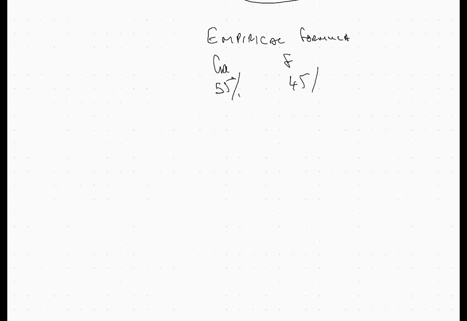Okay, so in the periodic table, let me see what it is for gallium. Sorry, I was looking at germanium. Gallium is 69.72, so I'll make it 70. And for fluorine, it is 19. So I divide by 19. So when I divide like that, I get 0.79.